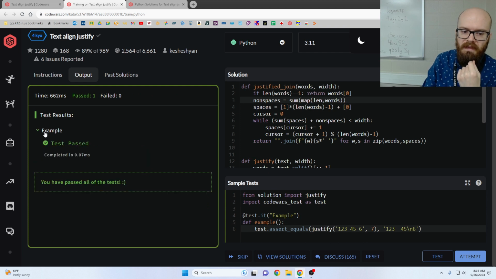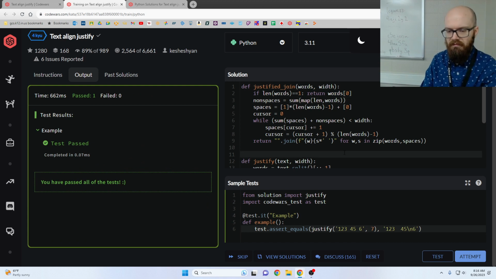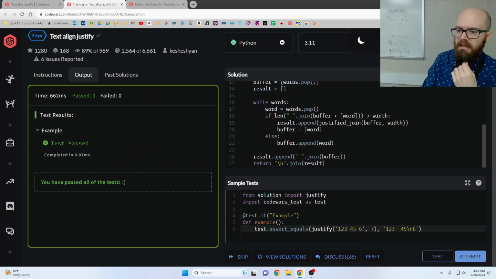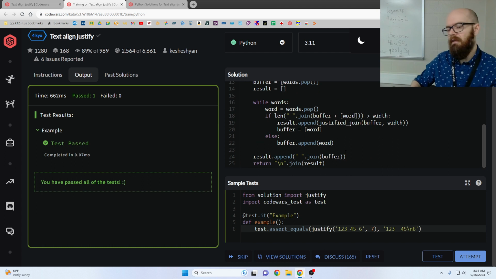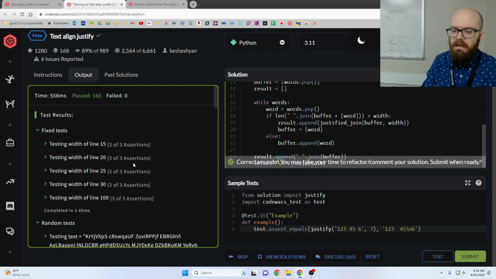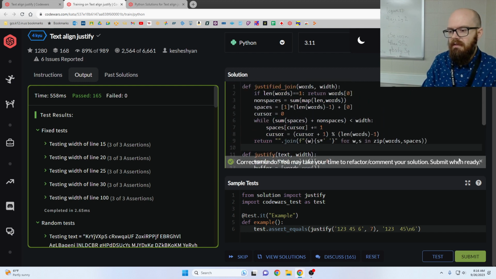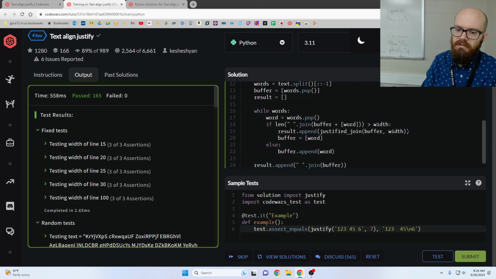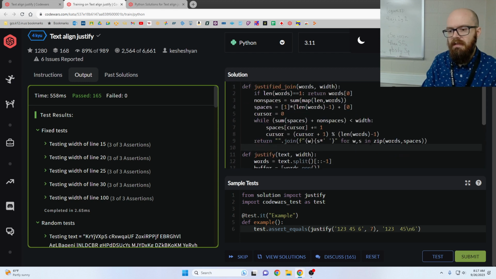So that worked for the example, but they only give one example. You really don't get serious until the big one, where they give you 100, and some of them are super long, and some of them are kind of weird, where they tell you 30 and then they give you a word that's exactly 30, so you've got to make sure you space it out right and everything. But hey, I got it, and like I said, this is not a natural version of writing this, because when I did it yesterday I had to try things and delete them and whatever. But if I had shown you that, the video would be an hour long.